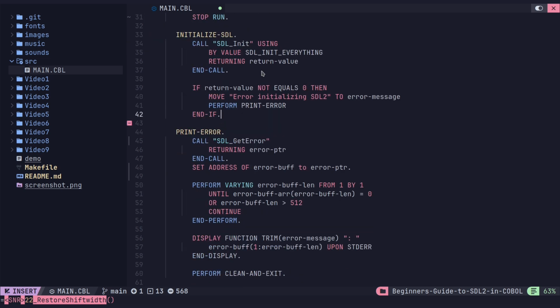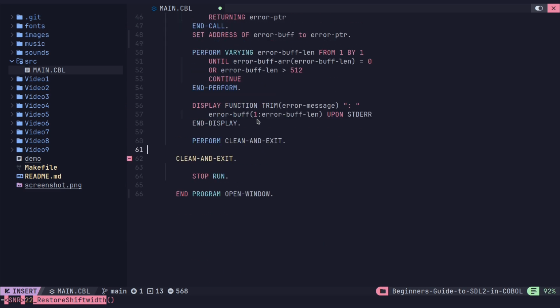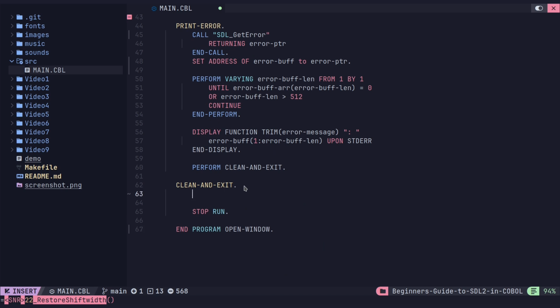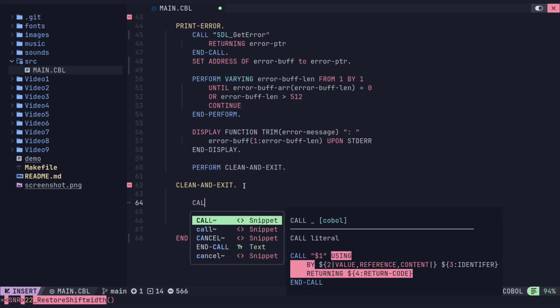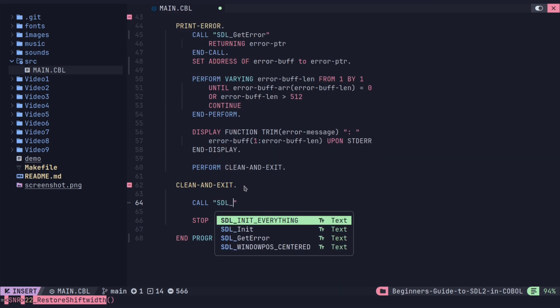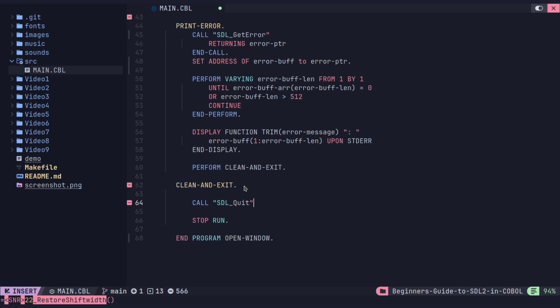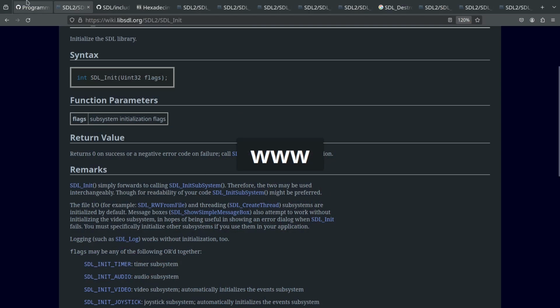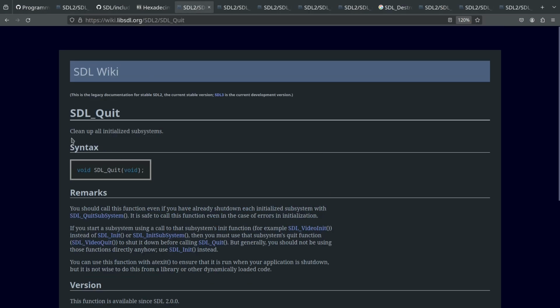So this is initializing SDL. Let's close down SDL. So in cleanup, the first thing this time is going to be the call to SDL quit. We don't need to pass anything in because this is a void function, and it doesn't return anything either.